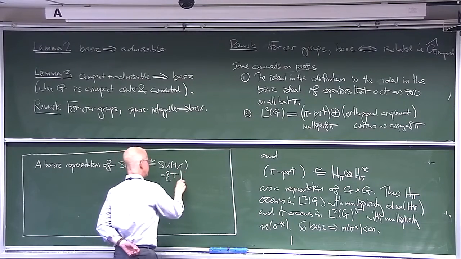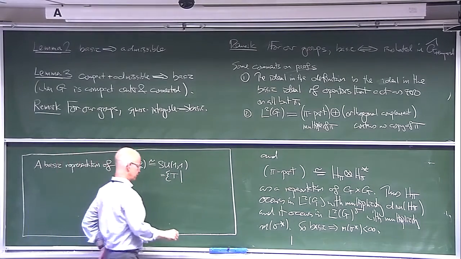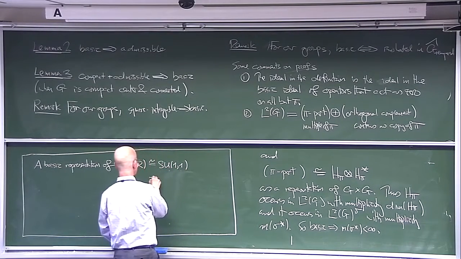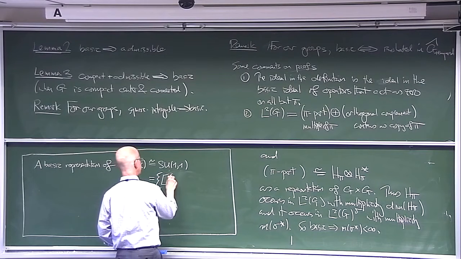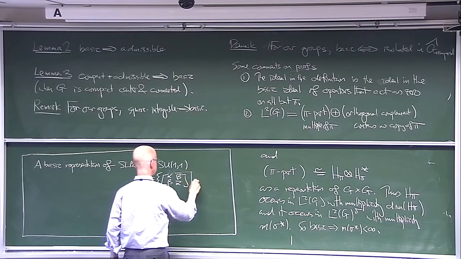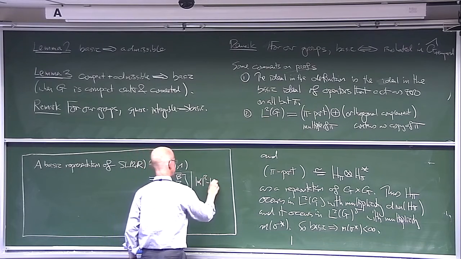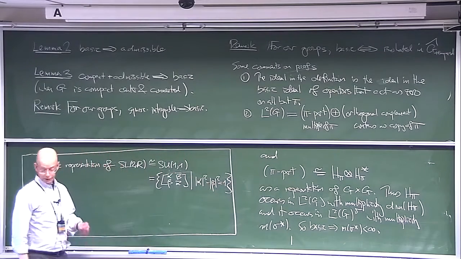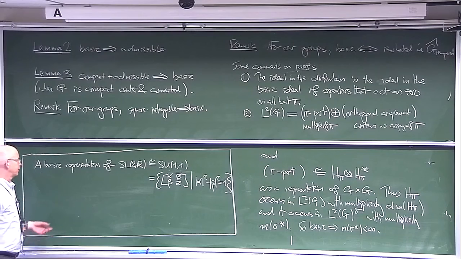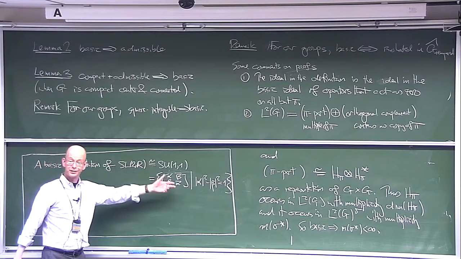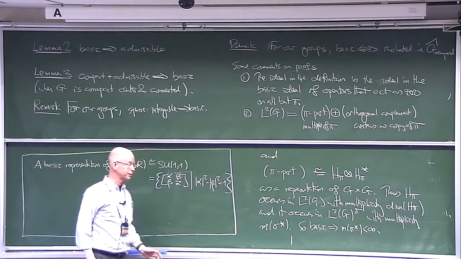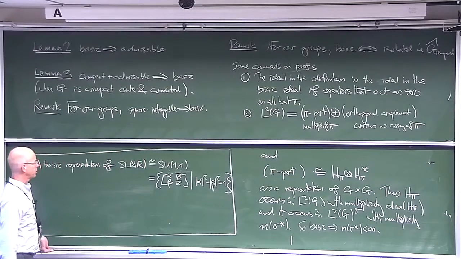So this is the group of all 2x2 complex matrices. Oops, let me write them down explicitly. The group of all 2x2 matrices which look like this. There's an alpha and a beta bar and an alpha bar, and there's an equation which says that alpha squared minus beta squared, the determinant, is equal to 1. So that's the group. And it's an exercise to show that it's a three-dimensional group. You can easily count dimensions here. Two complex numbers, but one real constraint, so it's 3 dimensions. And it is a copy of SL2R.